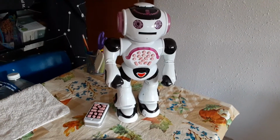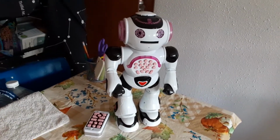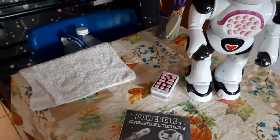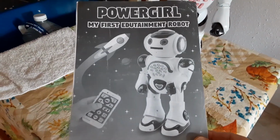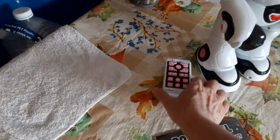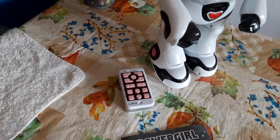So today I'm going to do a little review on this robot called the POWERGIRL from Lexibook. And here's the manual that comes with it. And as you can see, she comes with the remote with many functions. And I'm going to go ahead and look through here to show you what's all involved with this robot.